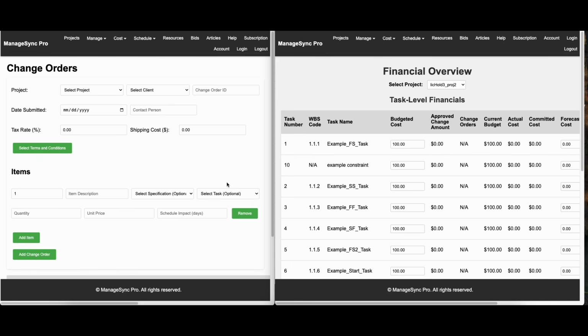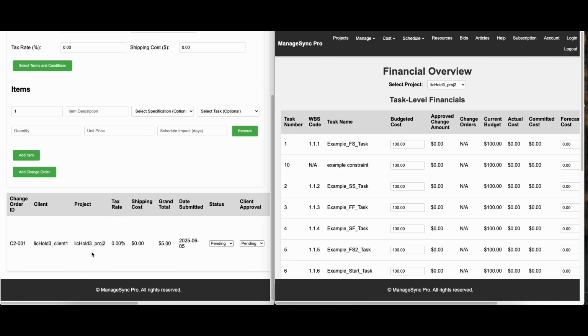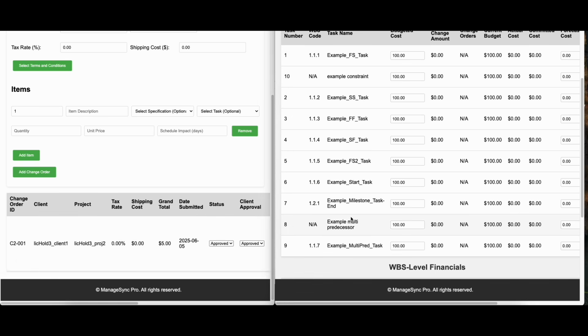And so whenever we change the status of the line item to approved, then whenever we come over to the other side here, we'll see that the updated change amount here is going to change to $5 now.